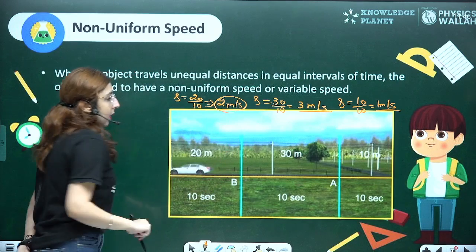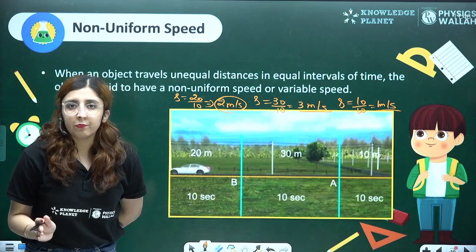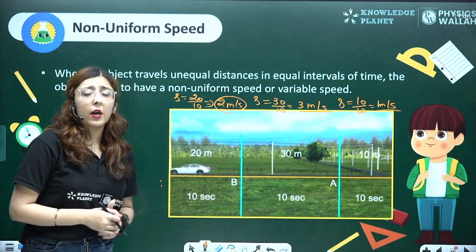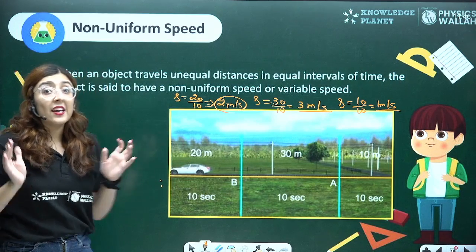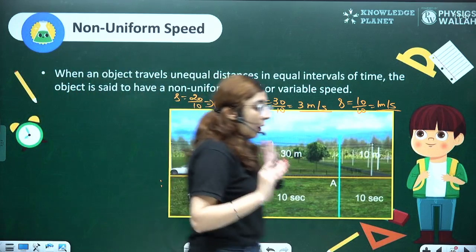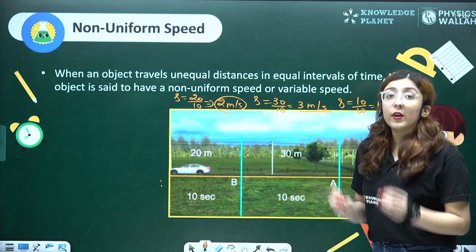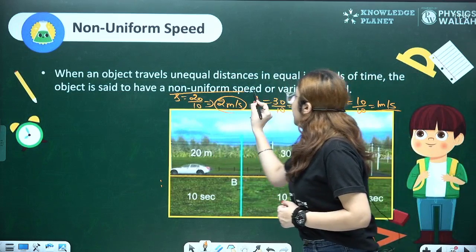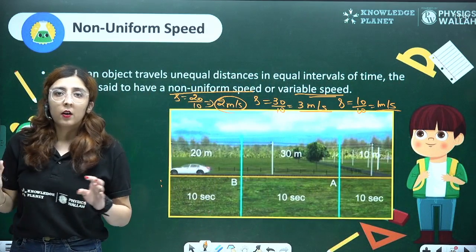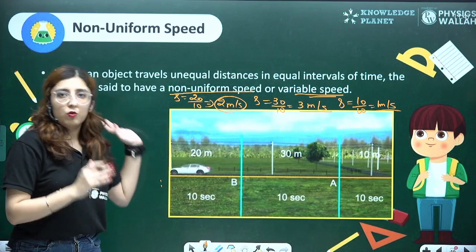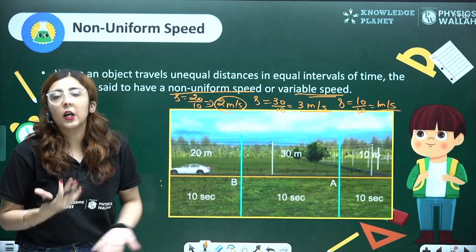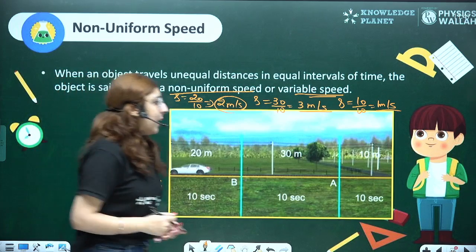Now, everyone have a look. Speed is not uniform, not the same. And moreover, unequal distances are covered in equal interval of time. So, what are you going to say? When my body covers unequal distance in equal interval of time and throughout its motion this is taking place, the body is said to have non-uniform speed or variable speed. You can say varying speed. It is changing, right? Pretty much easy. One is uniform, one is non-uniform, unequal distances in equal interval of time. Last one, let's quickly have a look.